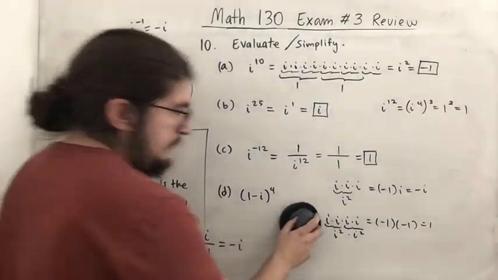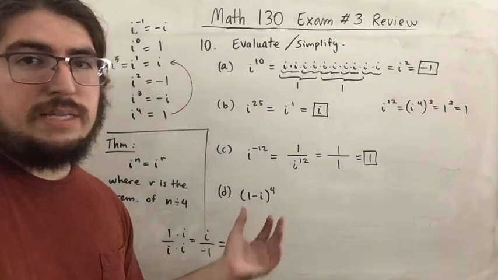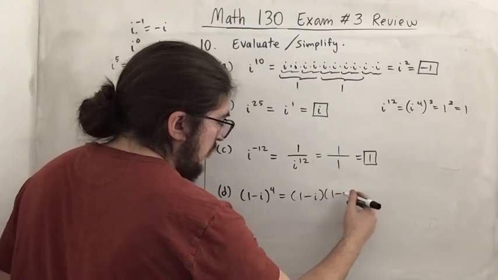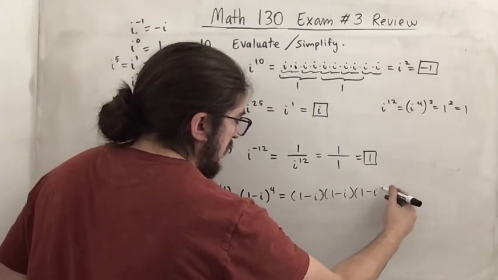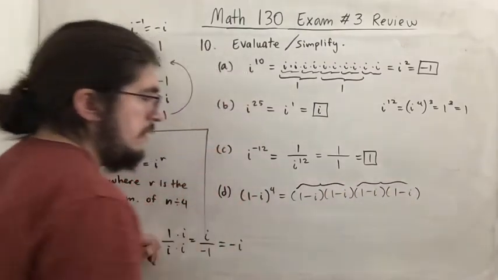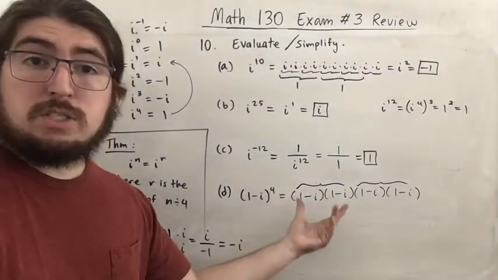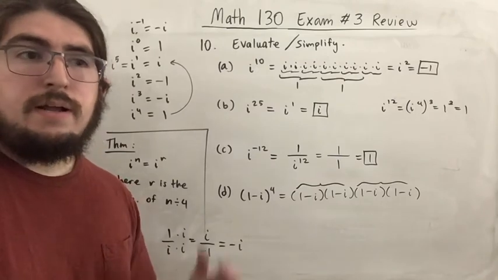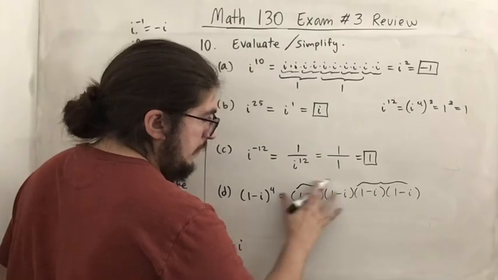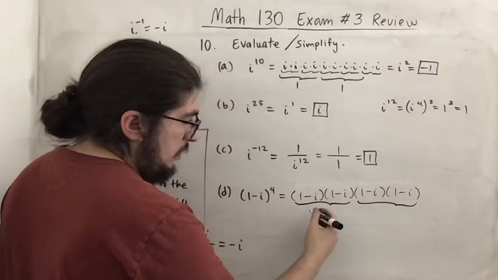Now, this last one, it's not obvious what's going to happen, but I want to FOIL this out. When we try to FOIL it out, we'll have this 1 minus i multiplied by itself 4 times. And what I'm inclined to do is group them into 2's. I remember that if you have a binomial squared, like a plus b all squared, that's the first one squared plus 2 times their product plus the last one squared. So this guy, maybe I should have written these below, it's okay. The first one squared is 1.